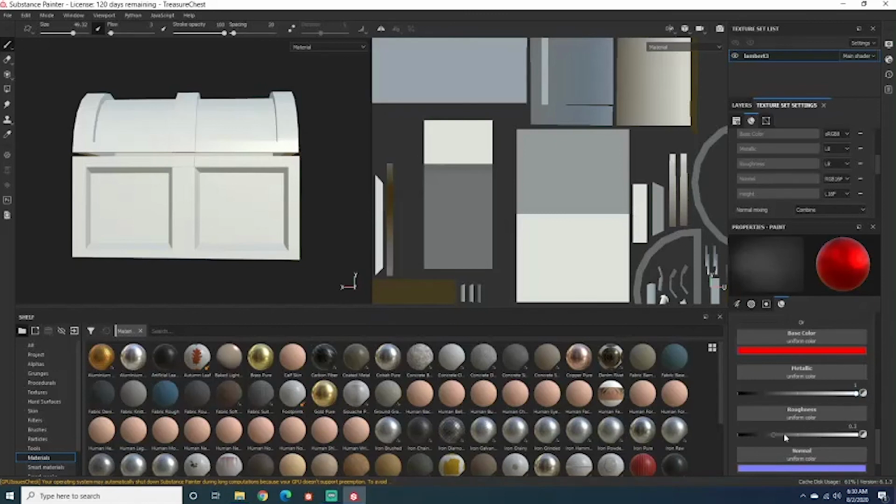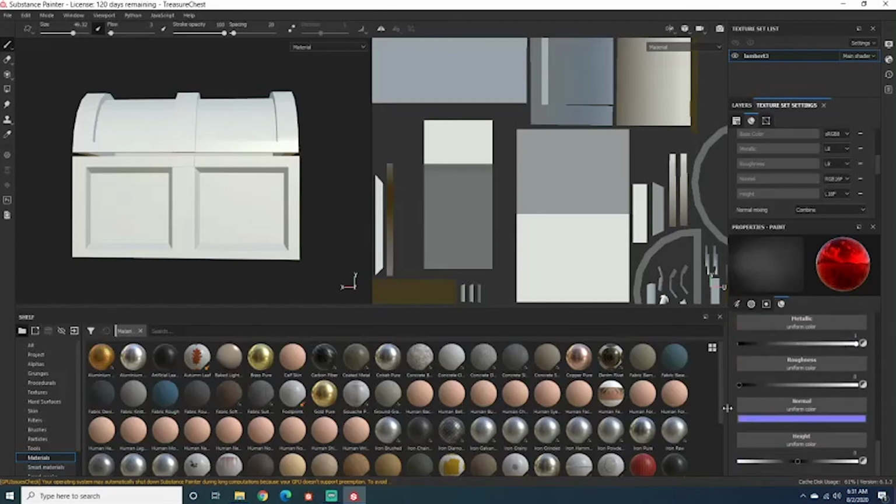Right here we have our roughness. This is how glossy or how matte the material is. If I move it all the way down, you can see that I can see my entire HDRI because it is very reflective. And I can also move my slider up to something that's a little bit more matte, just like that. We also have a normal value. If I want to, I can bring in a normal map and just throw it in here, which I'll show you how to bring in textures and other things in a moment.